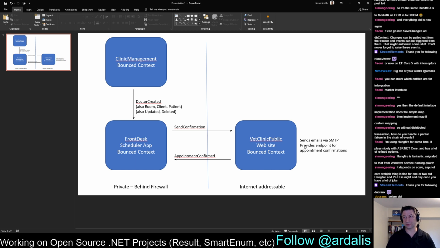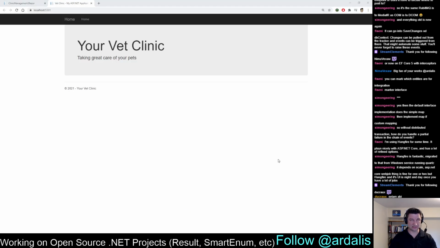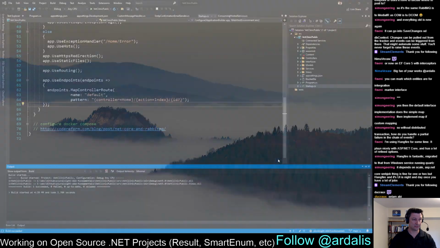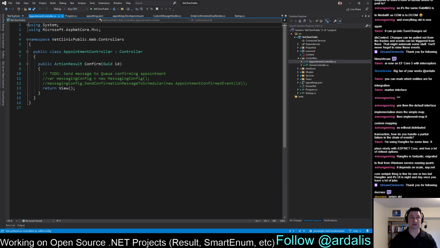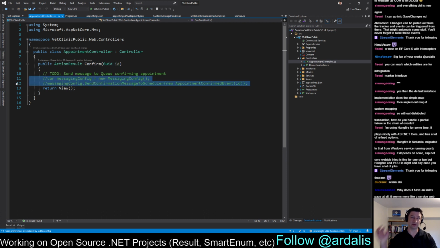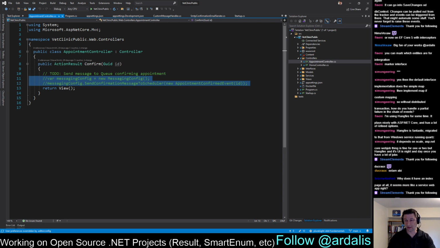And then the other responsibility is it provides an endpoint for appointment confirmations, which needs to send a message back to say that appointment was confirmed. All right, so that code exists. If we go look at the controllers, and we have this appointment controller, and there's this confirm, that's there, right? And you have to pass it an ID, and it needs to do the work now of actually sending back the confirmation message. It needs to look an awful lot like what the create doctor API endpoint looks like.